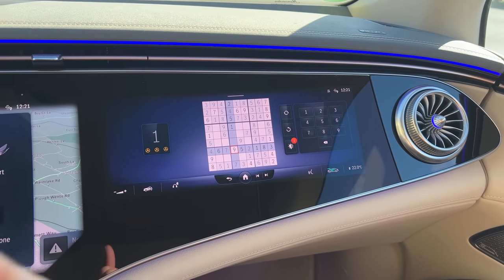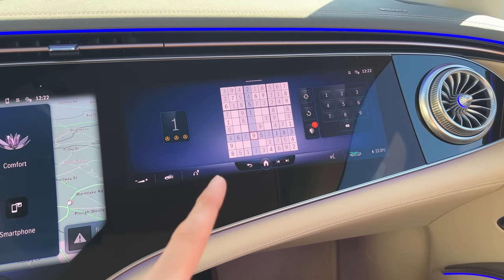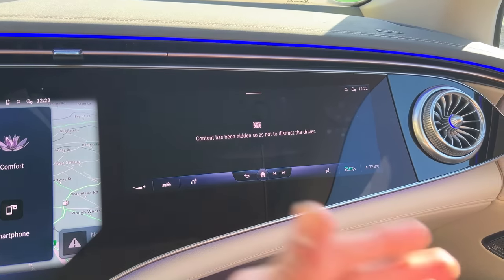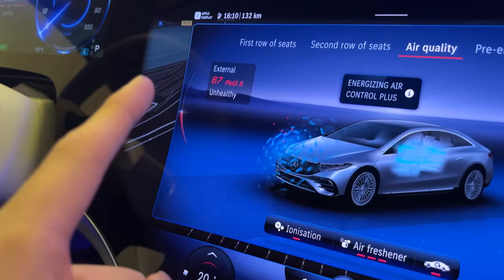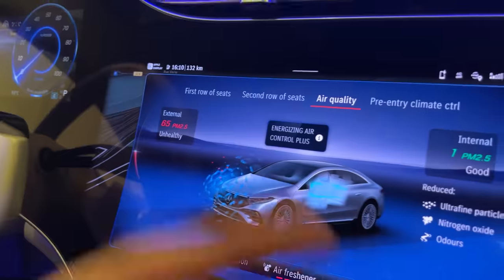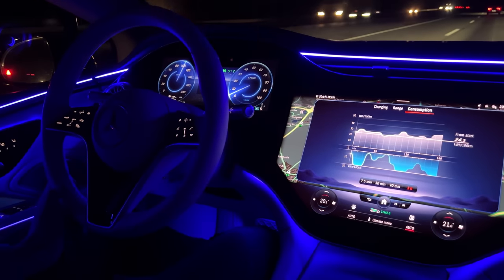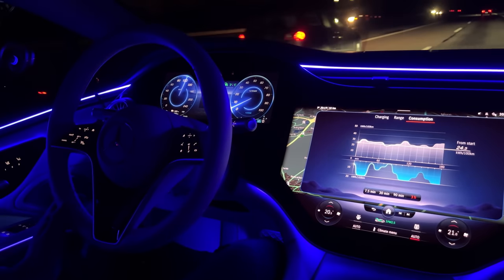You can play games — you have Sudoku, Tetris, a lot of games — and as soon as the driver looks at my display, the game pauses; when the driver releases his eyes off my display, I can look again. It soaks in the air from the outside, which is completely unhealthy for us, filters the entire air, and gives us good air instead. I would definitely consider the EQS as one of the best long-distance travel cars out there.